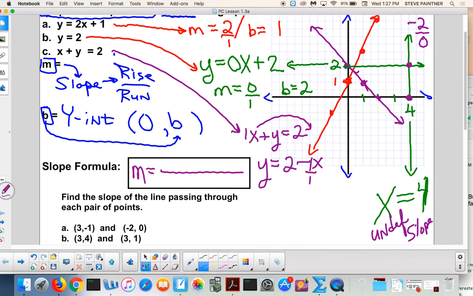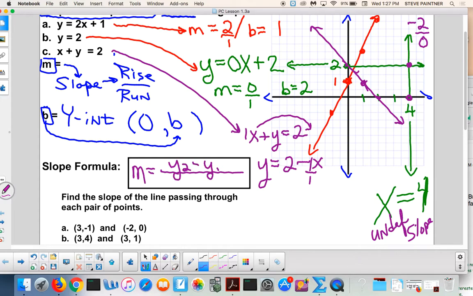Oh, I should know this. Oh, it's x1 minus x. Nobody remembers it? Is it x2 minus x1 over y? Well, remember it's rise over run. So it's y. What controls this way, x's or y's? It's y's on top. So what are we going to say? y2 minus y1. Yes.